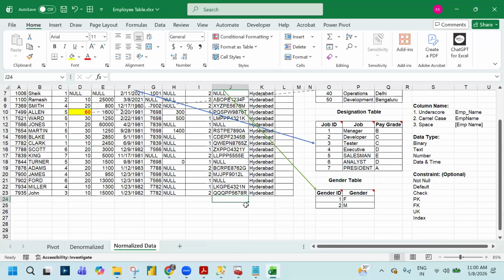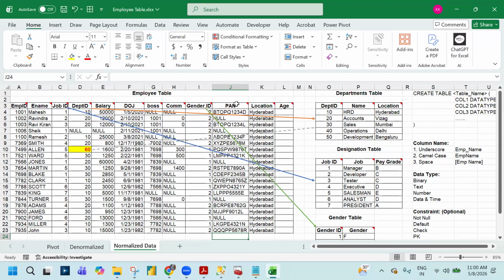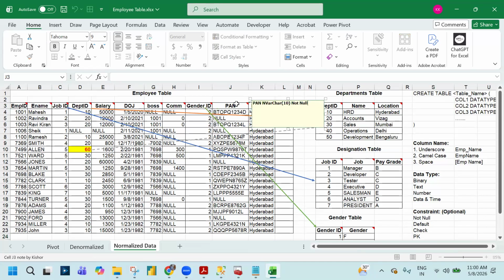But we request that person to submit the PAN as soon as possible and apply to get the PAN. Otherwise, there will be a TDS flat 20%, there is a rule applicable. Without the PAN, the TDS will be deducted. So that means for PAN, you cannot enforce a not null constraint. If you enforce a not null constraint, you cannot onboard any employee who doesn't have a PAN.